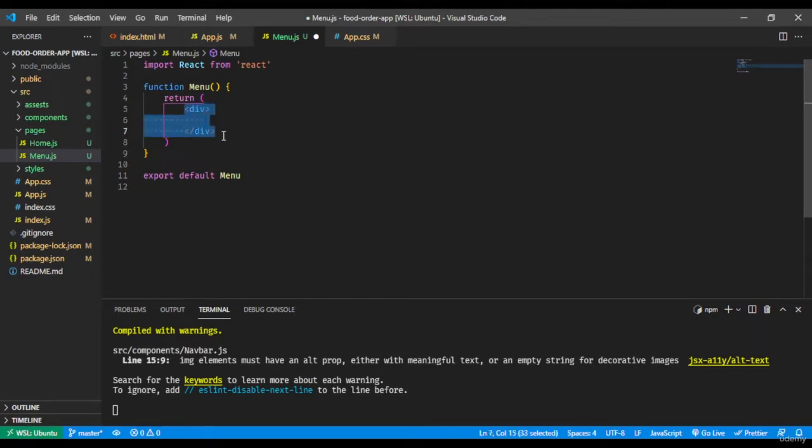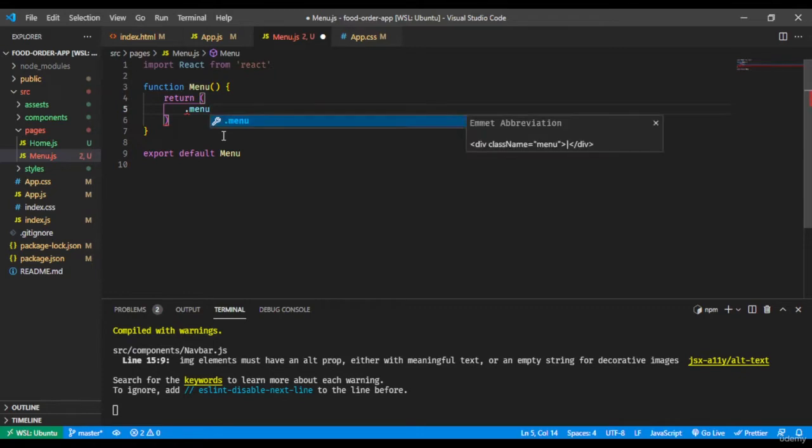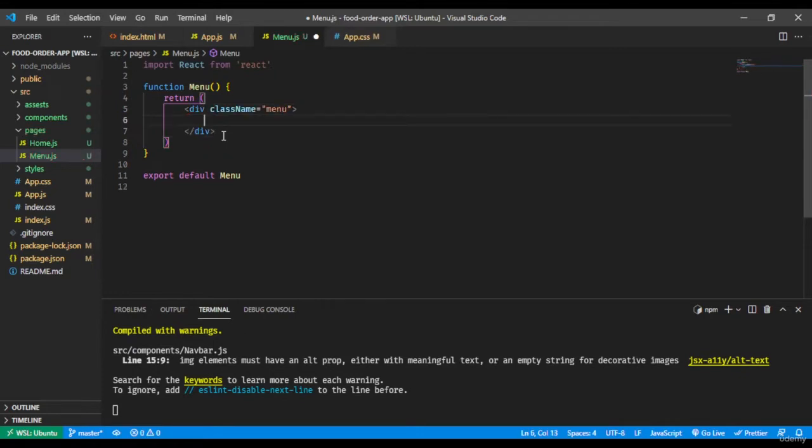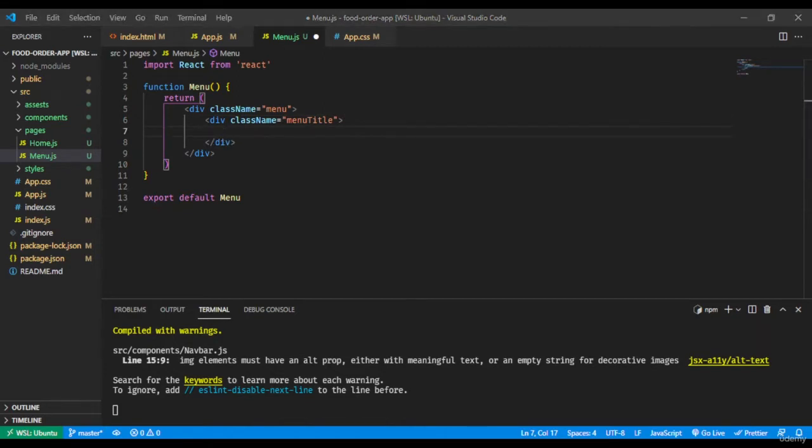Now we're gonna create some divs. The first one will be menu, the second one would be menu title, and the third one would be menu list. Okay, there we'll write menu just for testing purposes and we'll hit save.